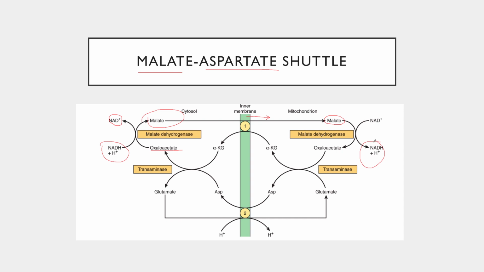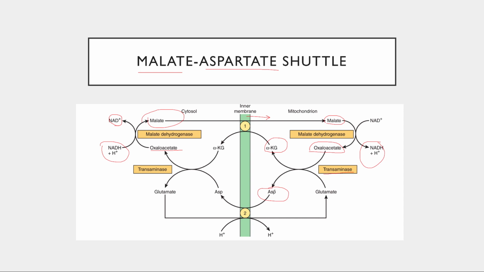What you'll notice also about this shuttle system is that the resulting oxaloacetate can take part in a transamination reaction, and we'll talk more specifically about transamination reactions. But briefly, transamination reactions involve the transfer of a nitrogen group from an amino acid to a keto acid, in this case the keto acid oxaloacetate, to produce an amino acid, aspartate, and the resulting keto acid, alpha-ketoglutarate. This will allow us to shuttle both alpha-ketoglutarate and aspartate out of the mitochondria.